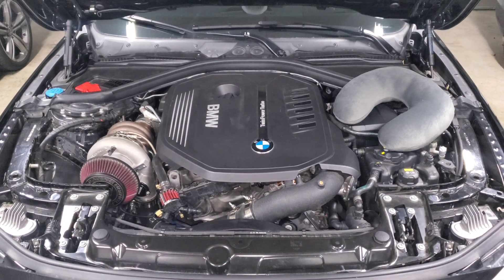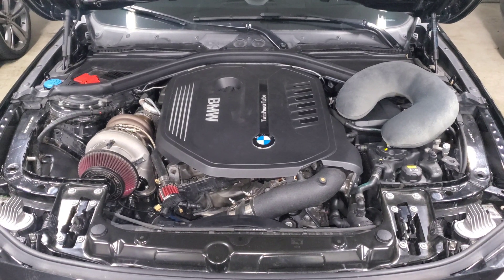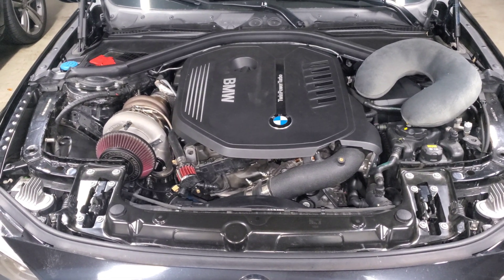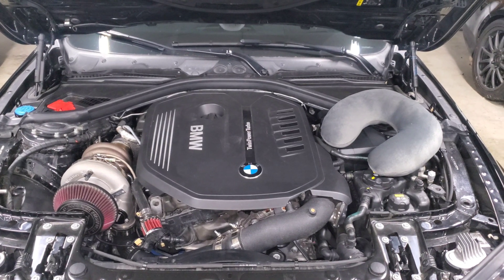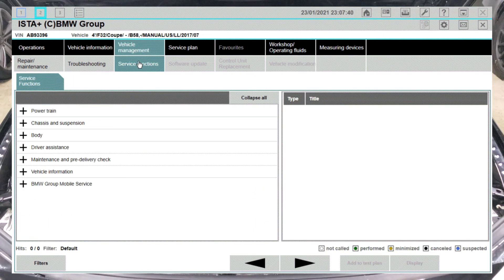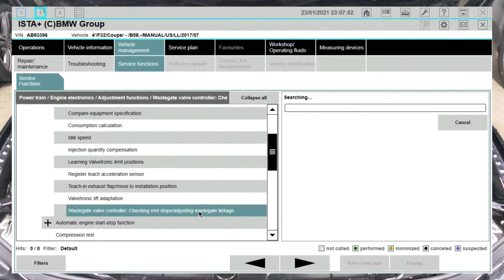The last method is ISTA, which is a great tool for this. If you don't have it, there are plenty of places to find it online. It can tell you exactly how much to adjust the wastegate when it runs the calibration procedure. Of course if you can measure it yourself you can just set it to nominal, but ISTA has a lot of nice features linked to the wastegate where you can run any kind of test you want. I've posted the entire ISTA procedure on the end of all my DIYs for turbo replacements — you click through the menus and it runs through the calibration process on its own, tells you if there are any faults, and suggests ways to fix them.